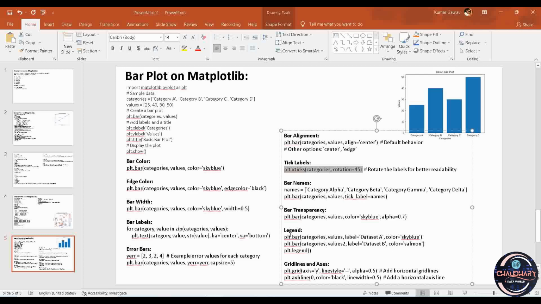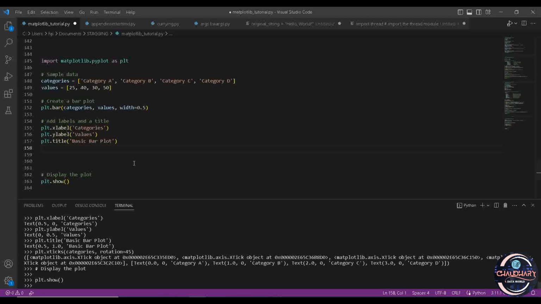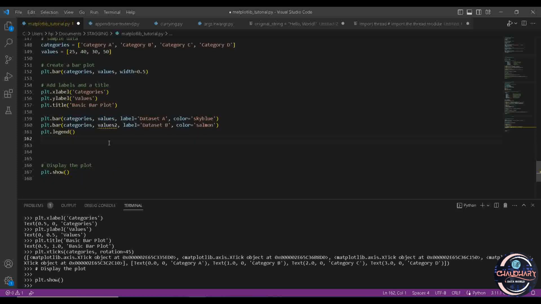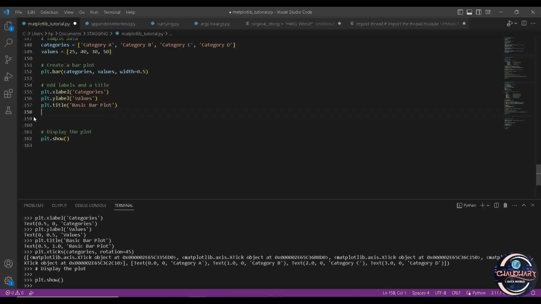Okay, now the legend is nothing but, let me show you so that you can better understand it. Right now it is given for the labels dataset A and dataset B. Let me tell you verbally, because right now we don't have such a dataset in front of us.